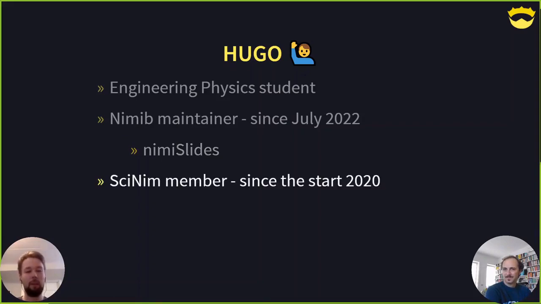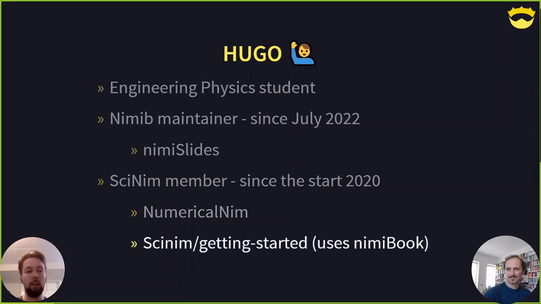And I'm also a member of SciNim, a collection of people who promote scientific computing in Nim, among other things. And we develop a few libraries. And my most notable library is Numerical Nim, which lets you do numerical methods like integration, interpolation or solving ODEs. And I also helped start SciNim's Getting Started page, which is some tutorials on how to use the libraries in SciNim. And it uses Nimib, which is another Nimib theme, which is based on mdBook.